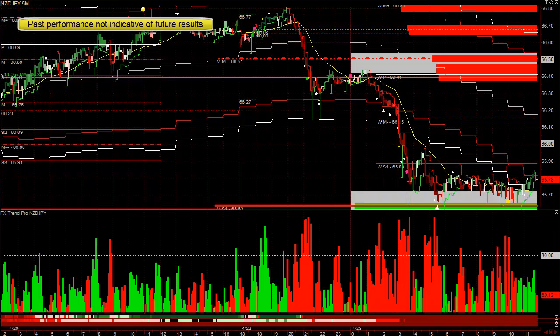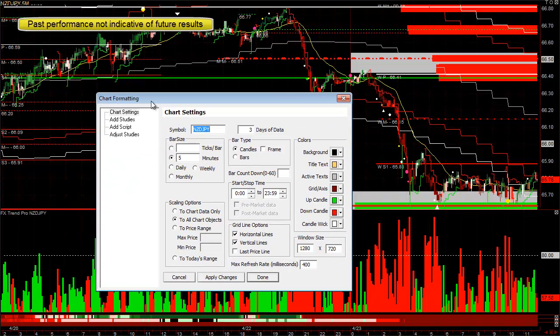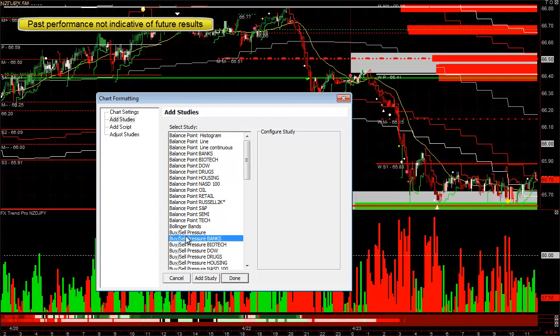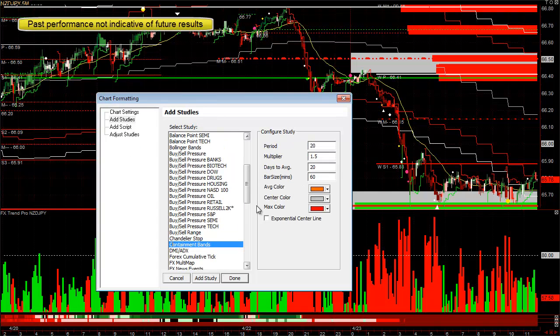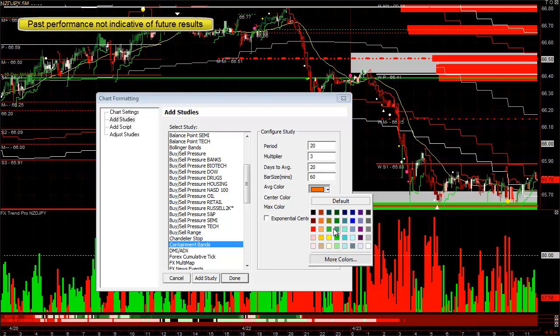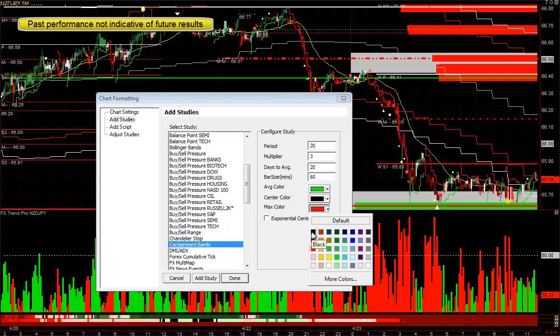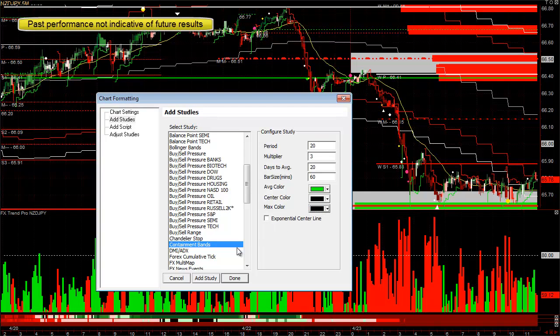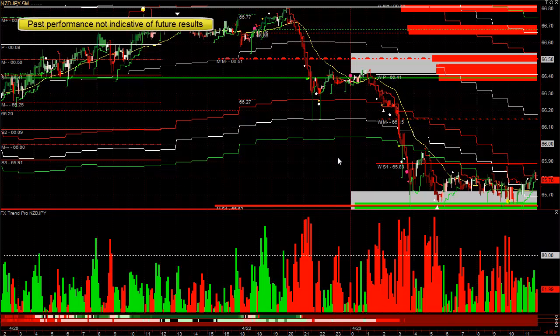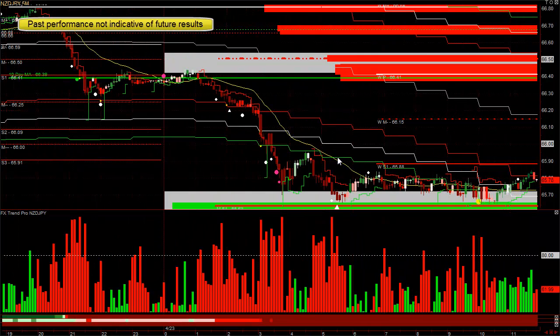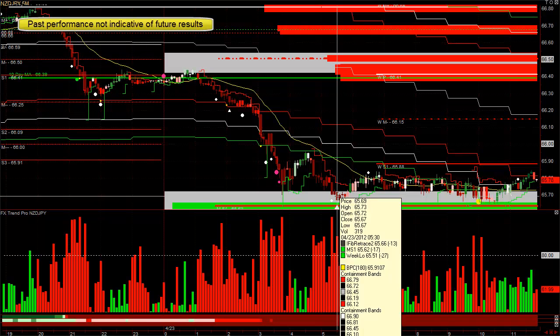And I don't have the 3.0 bands on this one. Let me put them on. It looks like they might have went through them. Things happen. Even though something might be 80 to 85% probability, does not mean that it will never occur. So that's why we have tight stops, and when trades don't work, we get the hell out. So I have the 3.0 multiplier on there, and you can see in this case, it did go from 66 all the way down to 65.70.